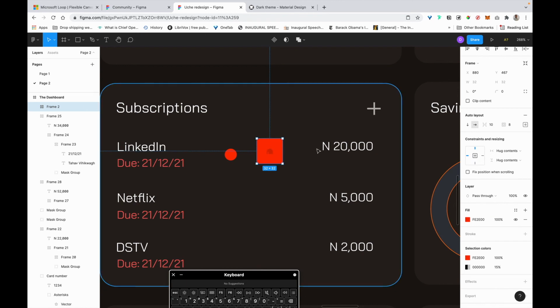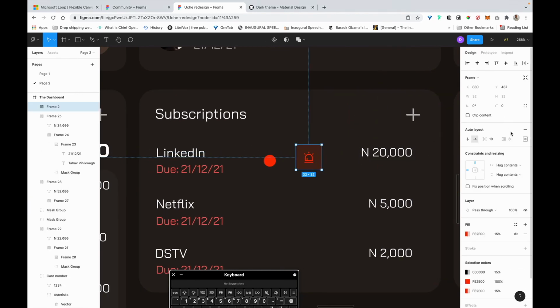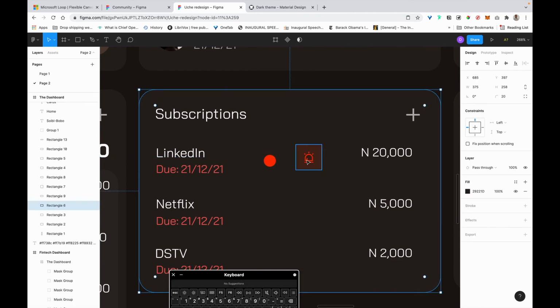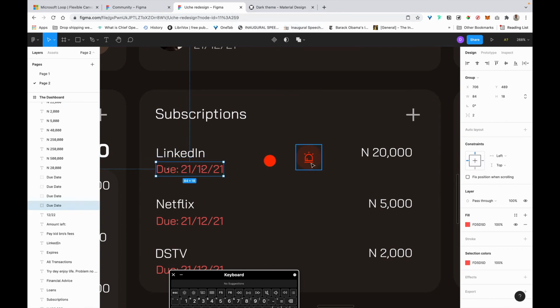Okay, and then the next thing is I'm just going to drop the main background color drastically, like 10% or 15%. Okay, then make this all circles. So you do 50% of your corner radius or whatever it is, and then you just convert it to a circle, like so. Okay, so this looks a lot nicer, instead of doing this, right? There's a better way of doing this.